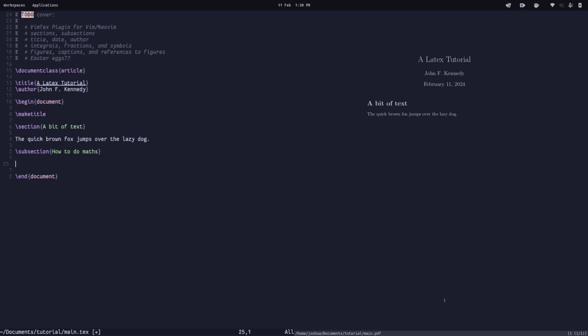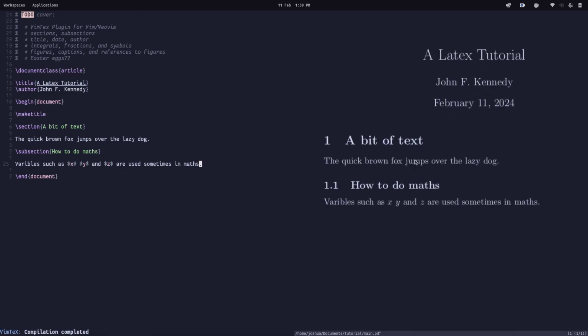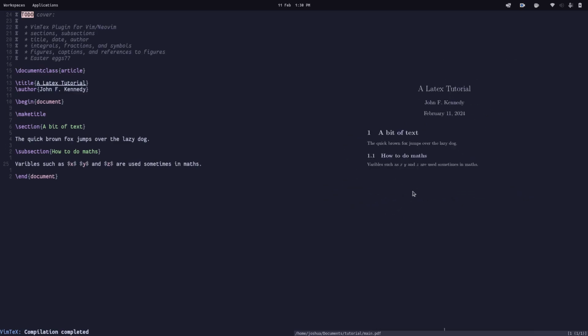Inline, we can say that variables such as x, y, and z are used sometimes in maths. And that will basically add the maths in a sentence with some special italics.